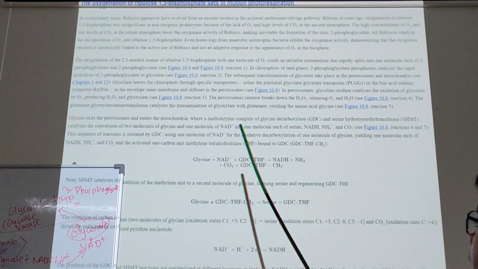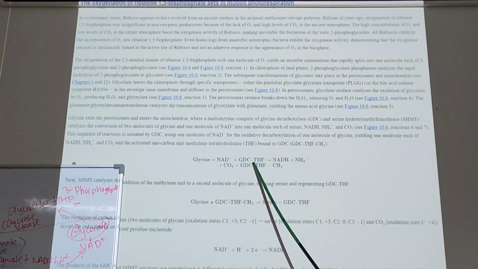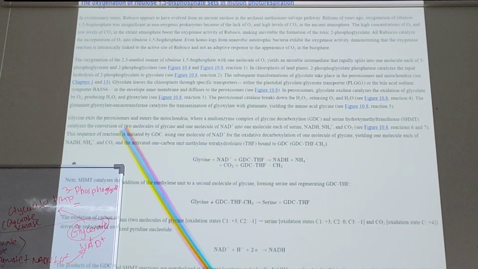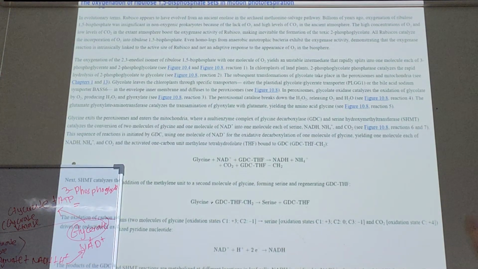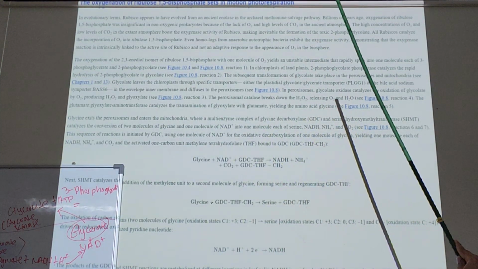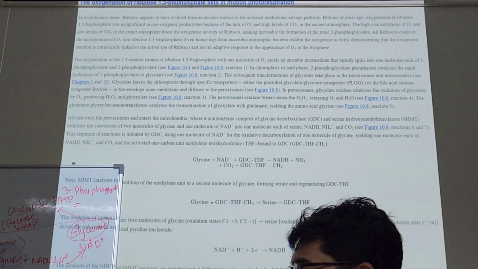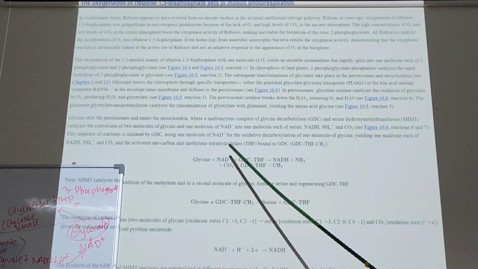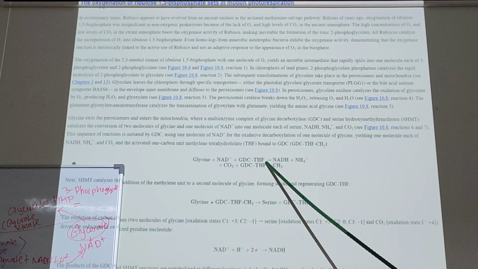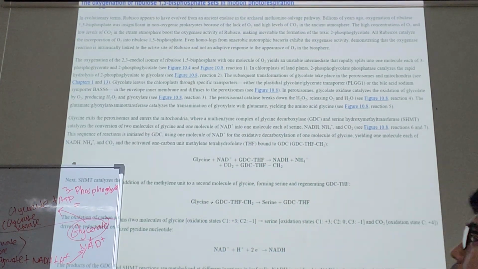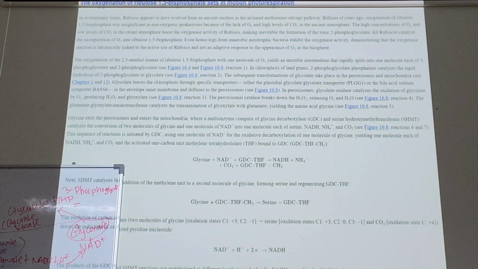Anyway. Okay. This thing actually I have explained to you why glycine conversion to serine is not one process. So on this page, I have explained how glycine needs to reactivate the GDC-THF. Oh, I missed it. The THF here. Tetrahydrofolic. You know folic acid? If you go to donate blood, if you're pregnant, doctor gives you folic acid, right? Not because the chloroplast is pregnant. Folic acid is needed actually to activate this GDC.